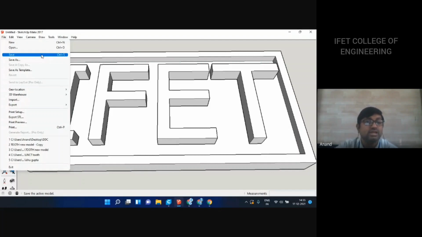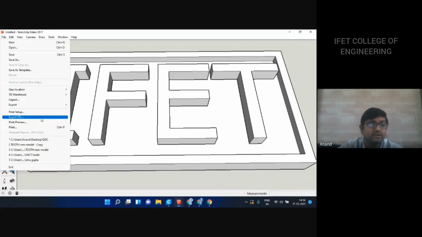A SketchUp file's extension is .skp. But in 3D printing, we always save as one format, that is STL. You see it is written over here, export STL. STL stands for standard triangulation language or standard tessellation language.